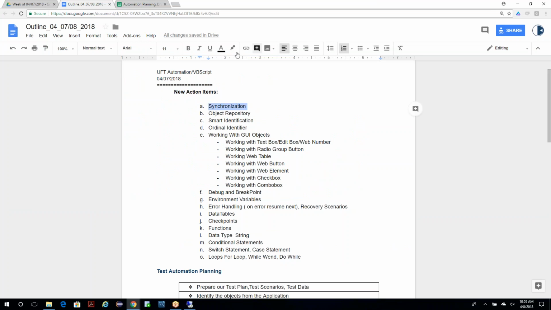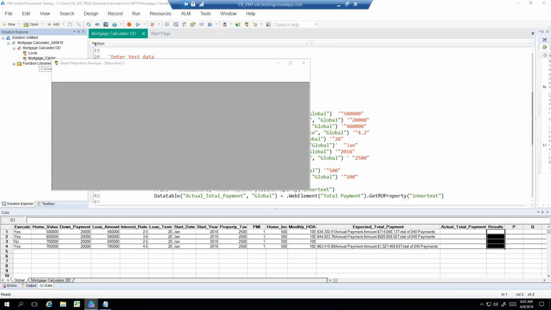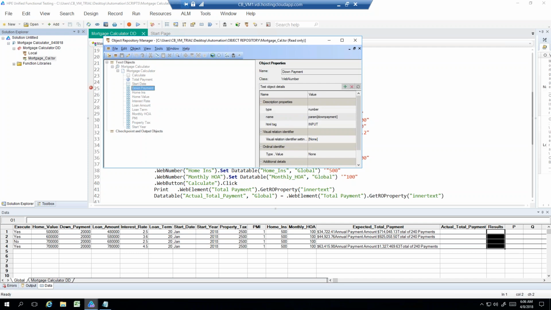So the synchronization point, what is it? If you open your object repository and expand it, and click on any object, it has some property with default synchronization, or whenever you add it, it gives a synchronization point.